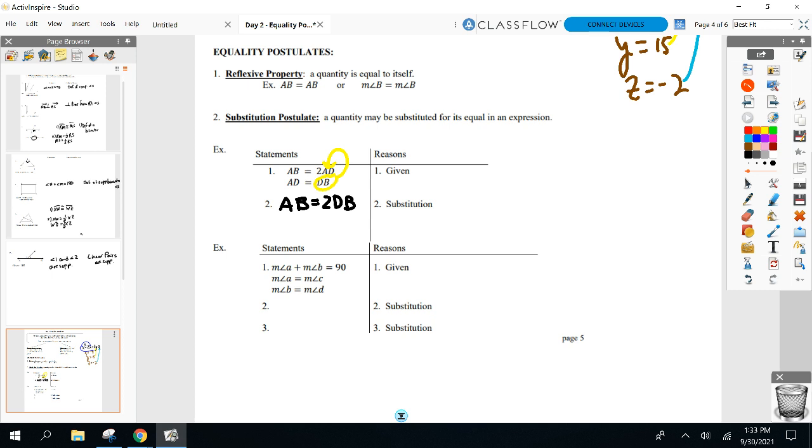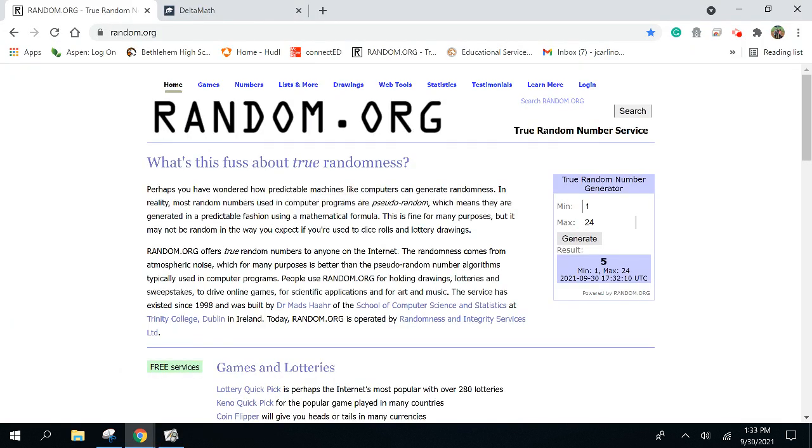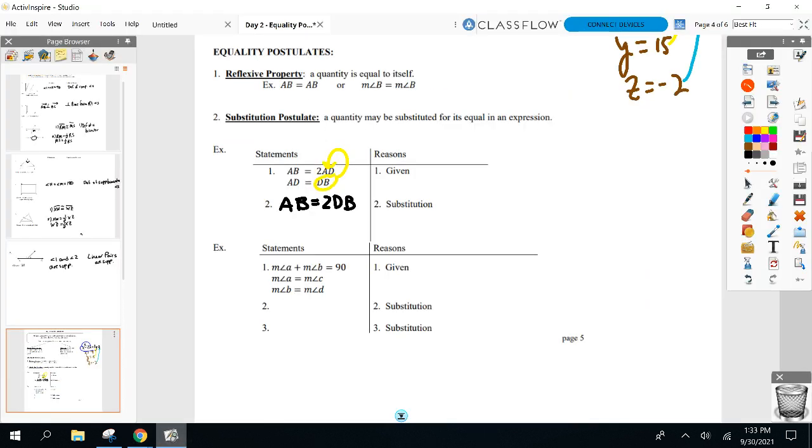Okay, give me 1 true statement you wrote down using substitution. 16, Nicole, you got one? Angle C plus angle D is 90. Yep, angle C. What was the second angle? D. D, yep. Angle C plus angle D equals 90. And not only did Nicole do 1 substitution, she actually did 2. Everyone see the 2 that she did? She plugged in C for A and D for B.